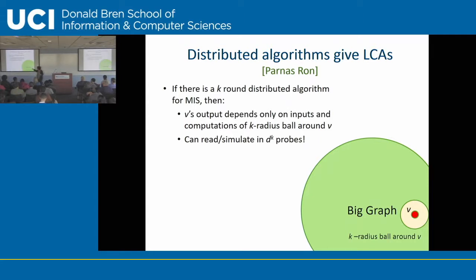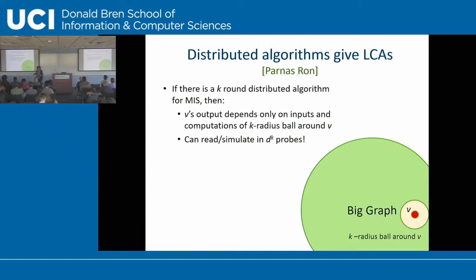So if I just read the inputs, I'm talking about a sequential algorithm that has random access. The random access would just go to all these inputs, figure out their neighbors, do it like BFS, figure out their neighbors, figure out their names, figure out their random coins, and then simulate the distributed algorithm. But once I've read all the information, which is how big?